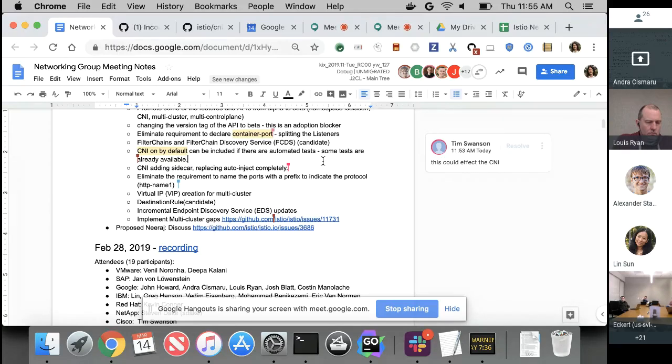We can do it in a safe way. Basically, it can be opt-in. Users will still use the old way if they have container port, but they'll have a way to sign up to enable this mode. And after we go through a release and it's stable and we verify everything is fine, then we make it the default. And so this is a new thing from Envoy?